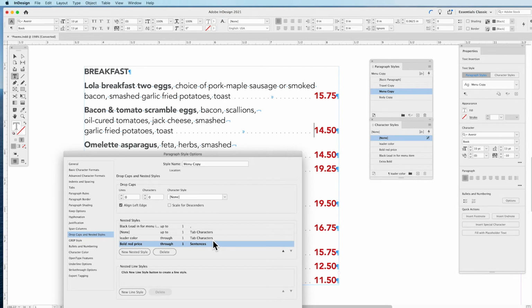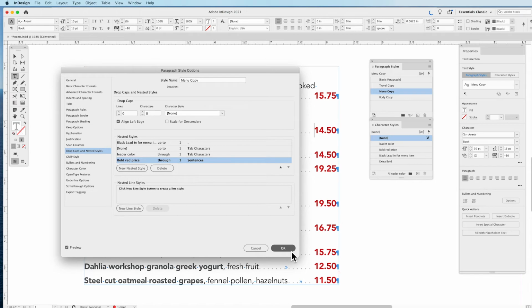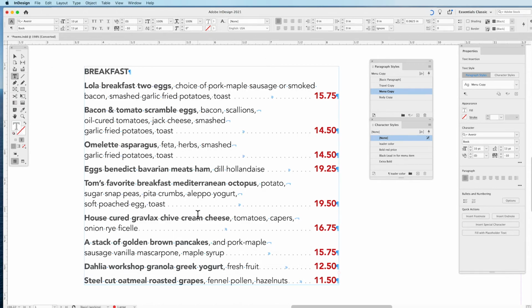You have to think of them like a switch or a trigger. So when I walk into the room, I already have my black heavy font going on. And once I see a comma, I stop before I see the comma and I shut it off. And then as I continue on through the room, nothing happens until I sense this tab character. Once I come to the tab character, all of a sudden my leader color, which is that fade, comes in until I get to the end of my tab character, and then I wait for another command. It says make the price bold and red and continue through the sentence. So this is how I would do a nested style.